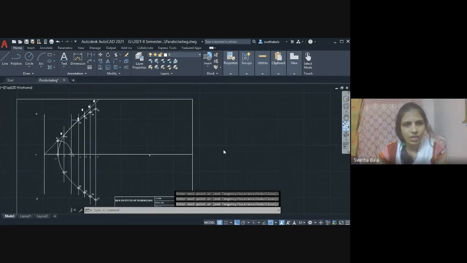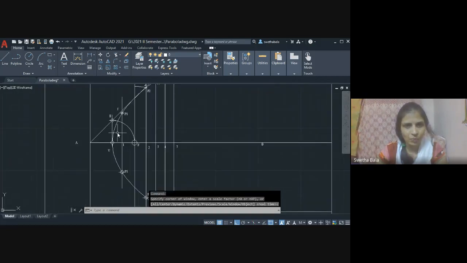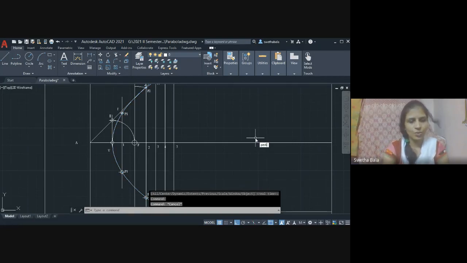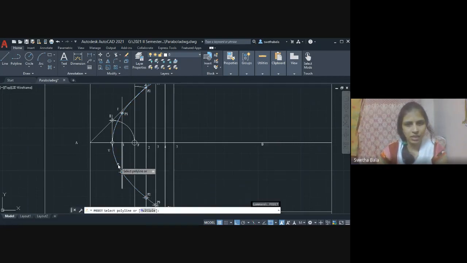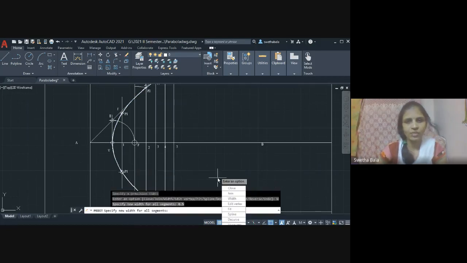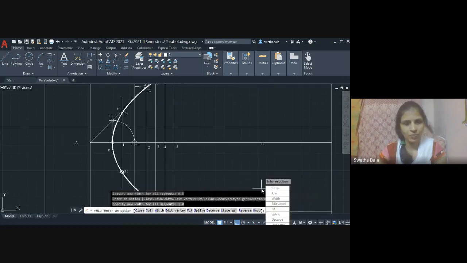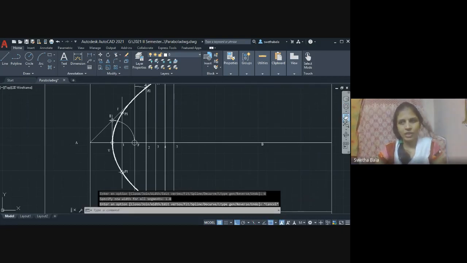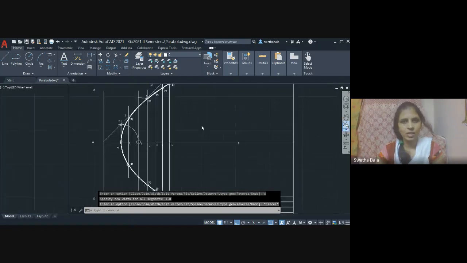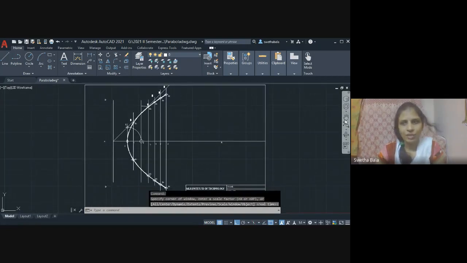So this is your parabola. So select the spline, use the P-edit command, select the spline, right click, enter, give the width 0.5 mm. So that's your spline, 1.0. So I just gave the width as 1.0 and this is your parabola with 5 points.